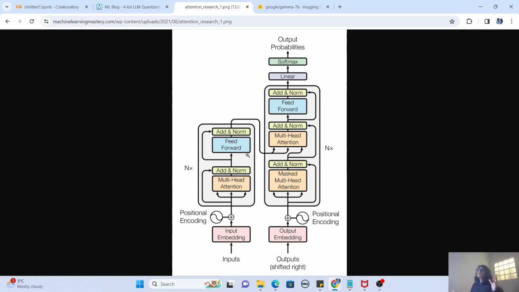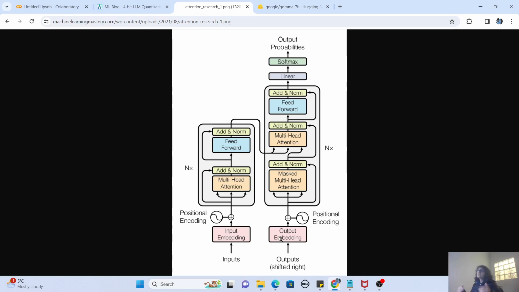Now you know that this was my question. When you start generating the output, it again goes through the same process, where you have your output embedding, where you use a tokenizer that you will later use to convert your tokens into words, because in decoding you do the vice versa.